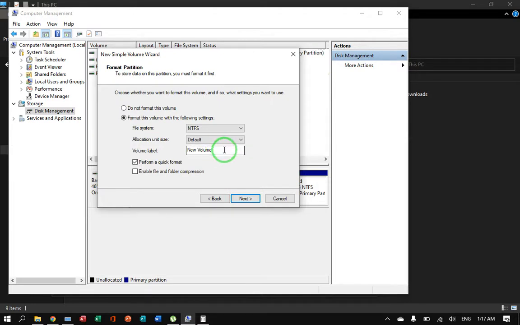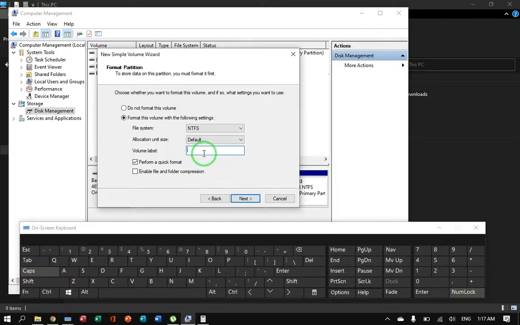Then here you can save it as the partition you want, if it will be for music, your files, your videos, anything. Let's say you want it for documents, so just rename it as Documents.